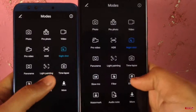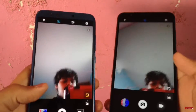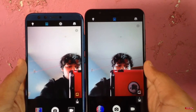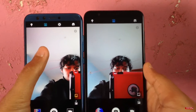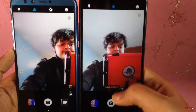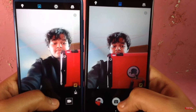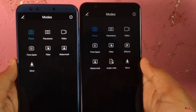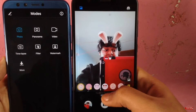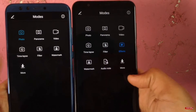There is a night mode present on both devices which works perfectly fine, and you can shoot really good images in darker lighting conditions. Talking about the front-facing camera, the Honor 9 Light offers portrait mode and photo motion mode on the front, which is not present on the Honor 7X. The portrait mode works fine on the Honor 7X, but the 13 plus 2 megapixel camera on the 9 Light doesn't shoot really good images, and AI filters don't work on it either.